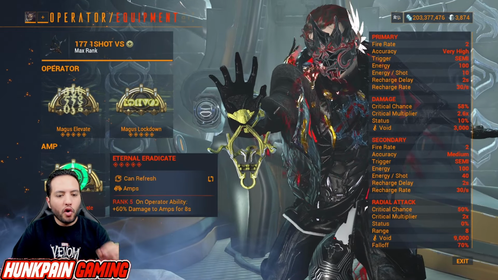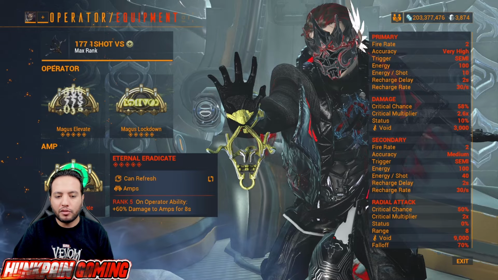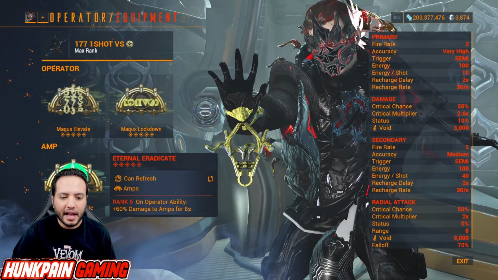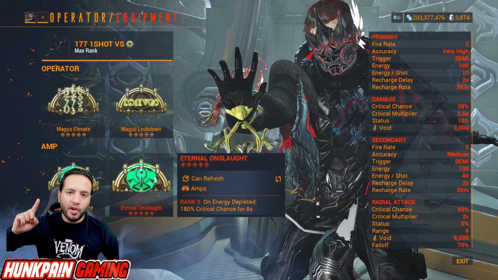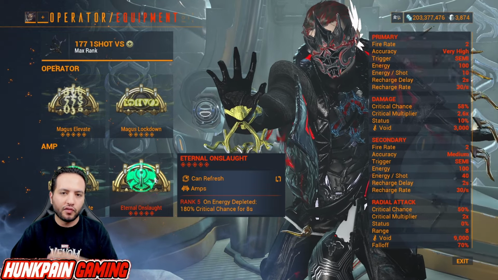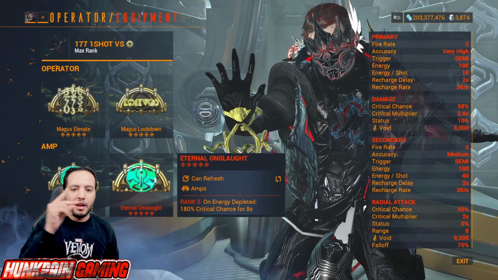Eternal Eradicate on Operator ability, 60% damage to amps for 8 seconds. That's why when you use the second ability, you will have Eternal Eradicate active. And Eternal Onslaught, when your energy is totally depleted, you get 180% critical chance for 8 seconds. Void Strike will deplete all your energy. Eternal Onslaught pops up immediately.